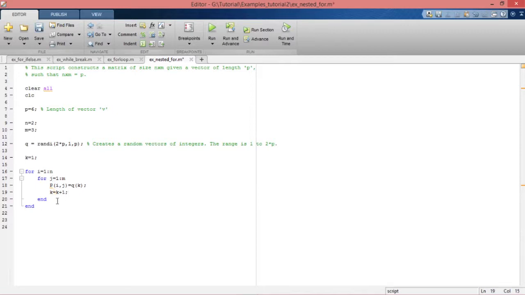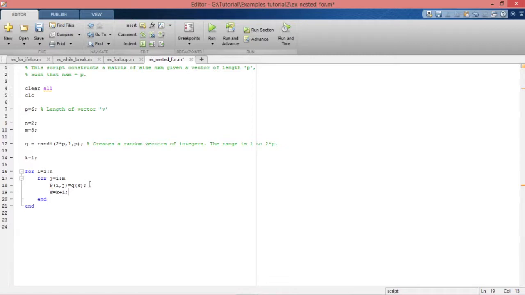Let's try to run this ourselves. So let's say for i equal to 1, we enter this for loop, outer for loop, then again we enter this inner for loop when j will start iteration. So j will be equal to 1.